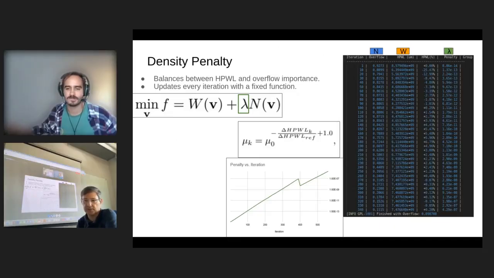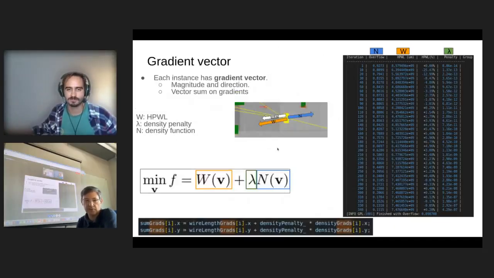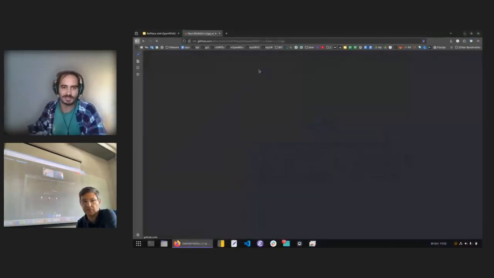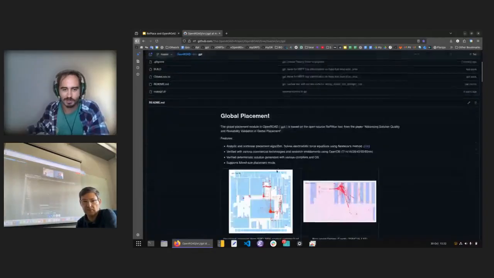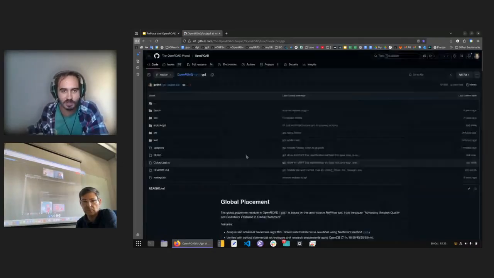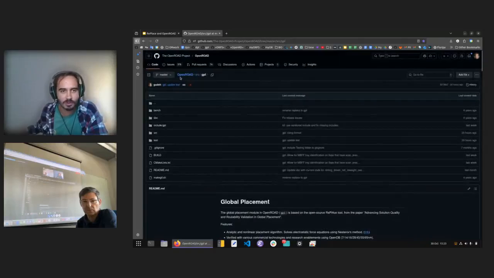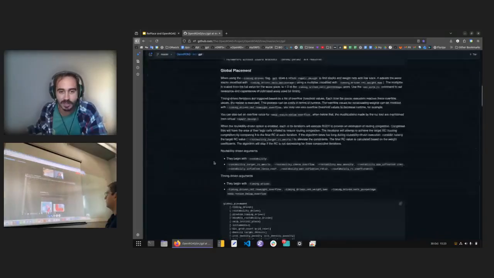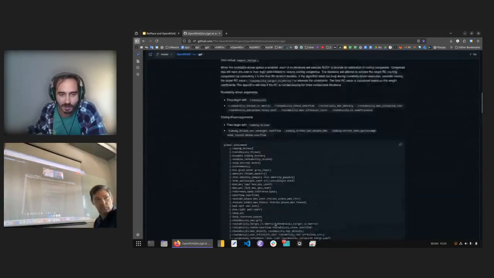But then is it possible for the user, I mean the designer, to influence how this lambda evolves? He can. I'm showing you here the README. This is the README for GPL only. If you go to OpenROAD source GPL, you see the README. Each tool has its own README, and you notice how it has a lot of parameters.